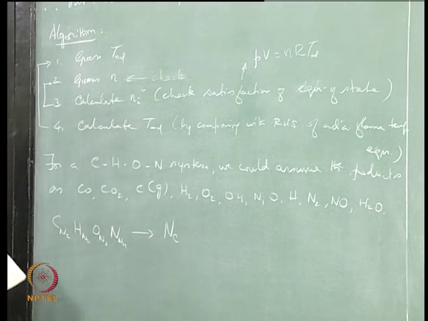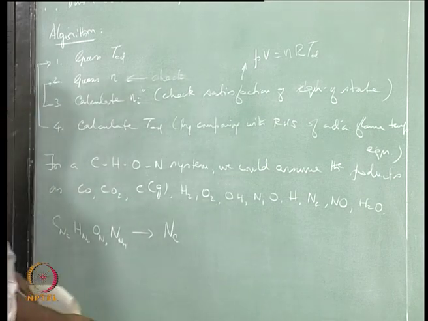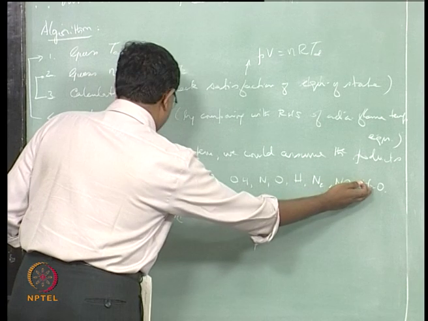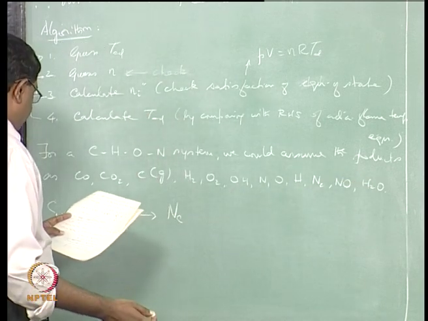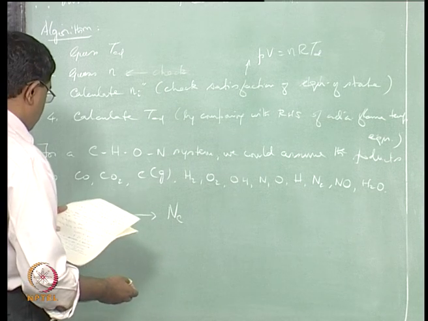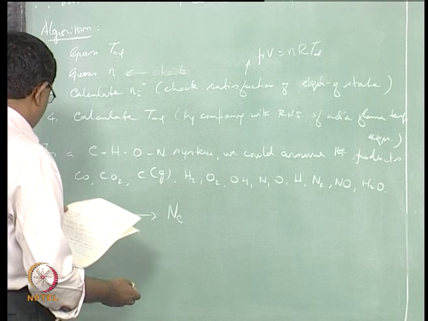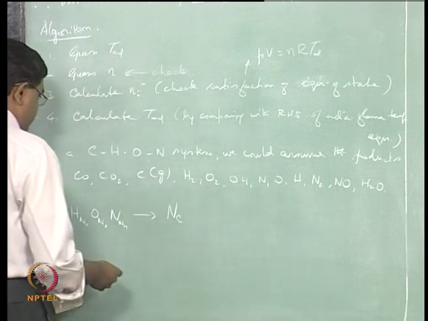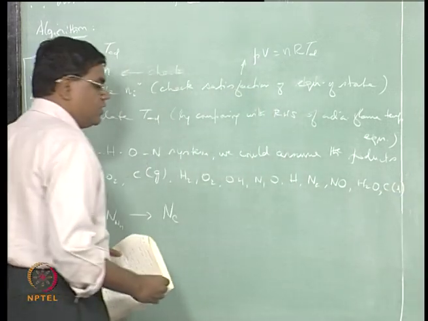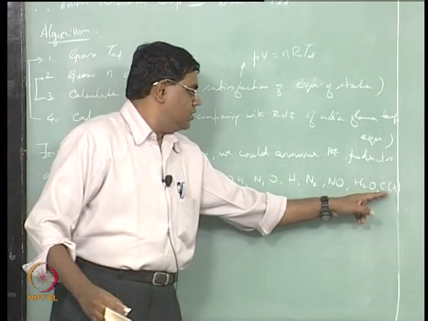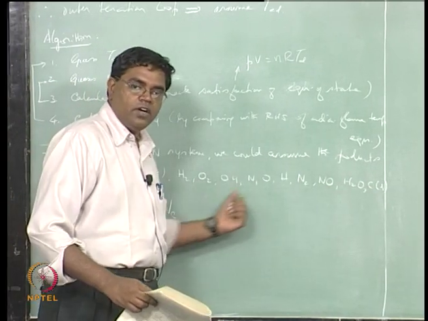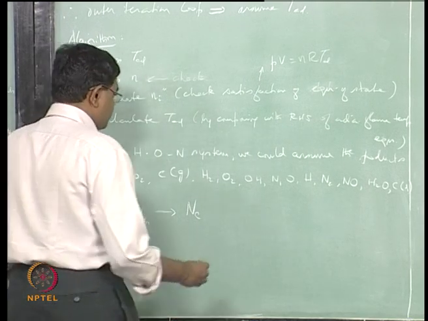So this could be like, if you now consider only the stable products among these, look at how many products we have considered, like 1, 2, 3, 4, 5, 6, 7, 8, 9, 10, 11, 12 already. Yeah, or did I miss anything? H2, O2, OH, N, OH, N2, NO, H2O. Yeah, of course, I knew I was missing this. We have to assume carbon solid as well, because that's actually the reference element for carbon gas. Without that, you're going to get stuck, right? So that's about 13 species.